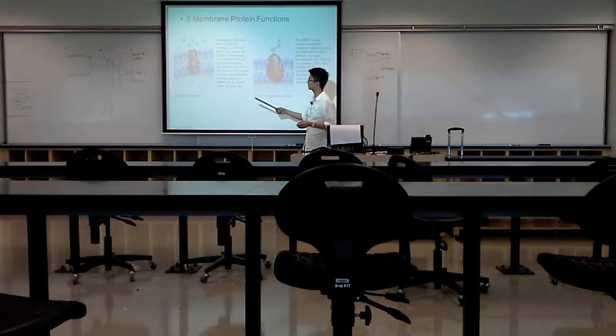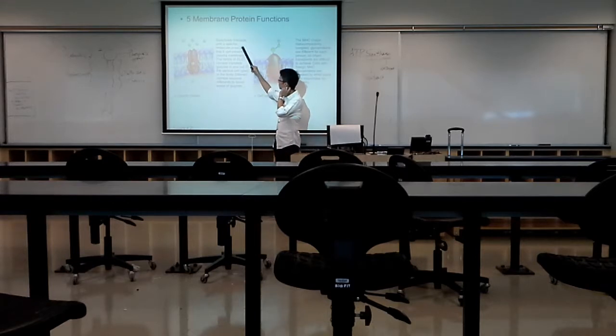And then we talk about carrier proteins. Sorry, carrier protein, not carrier channel. Carrier proteins take a molecule and bring it inside or outside of the cell. For example, glucose. Normally we want to absorb glucose. Why? Because glucose is a monosaccharide, our brain can only digest glucose, and most importantly, we need glucose to make ATP in cellular respiration.